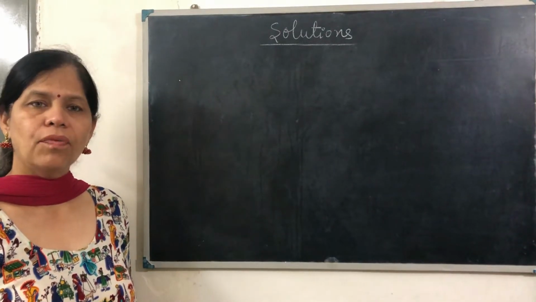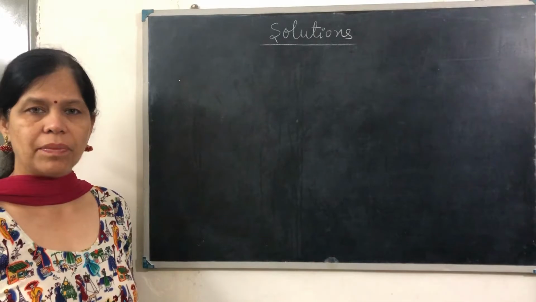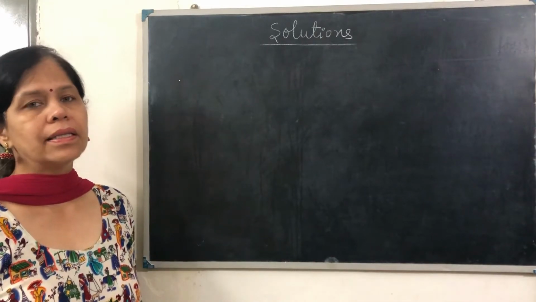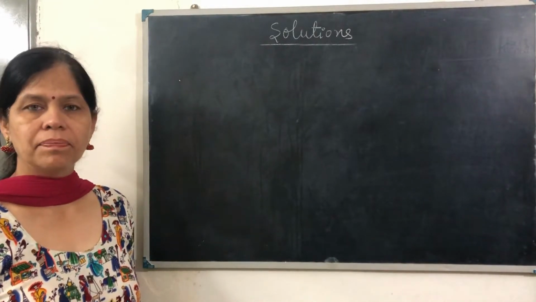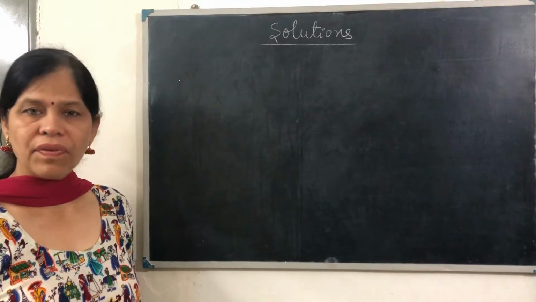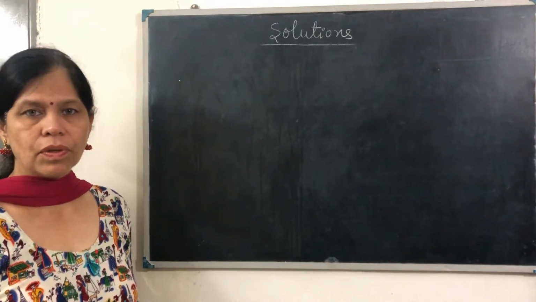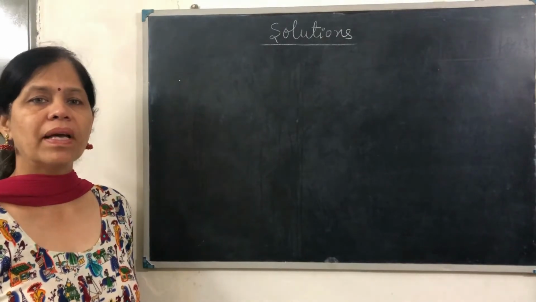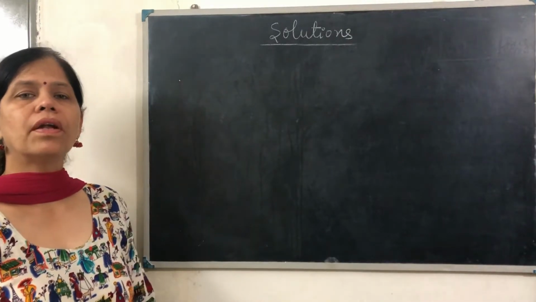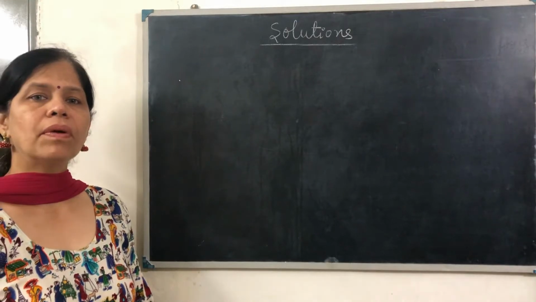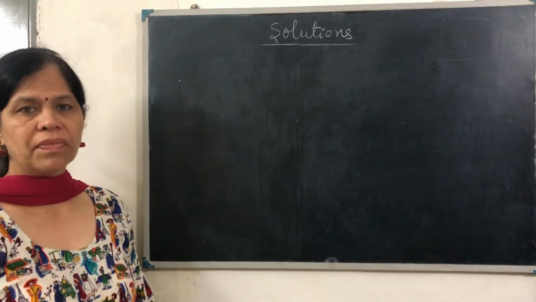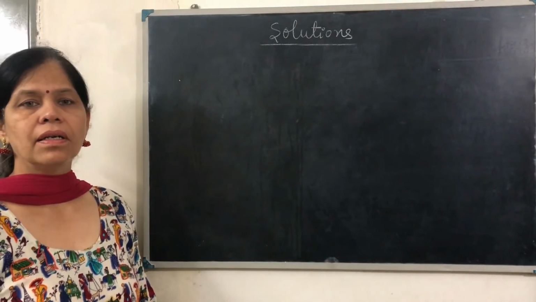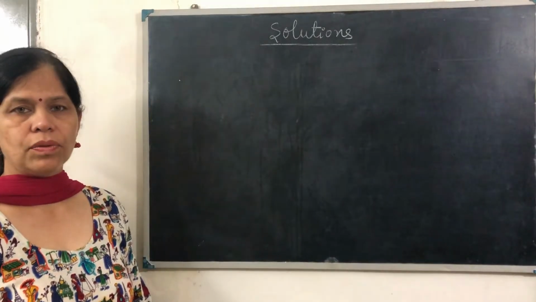Dear children, we have already started with the solutions chapter, and in this chapter we have done different ways to express the concentration of solution, and the solubility of gases in liquid, which is given by Henry's law. We have also done Raoult's law, which is about the vapor pressure of liquid solutions. And in the last class we have done ideal and non-ideal solutions.